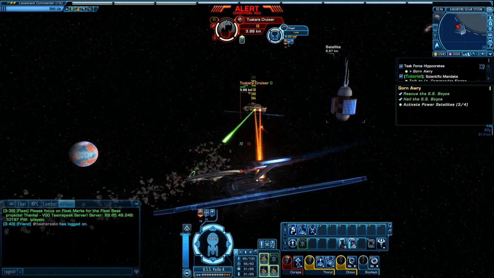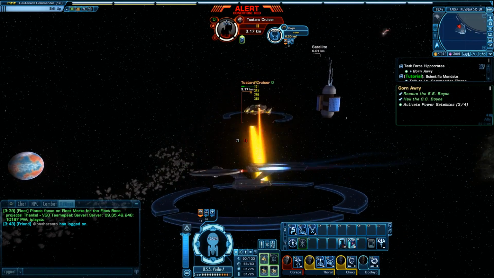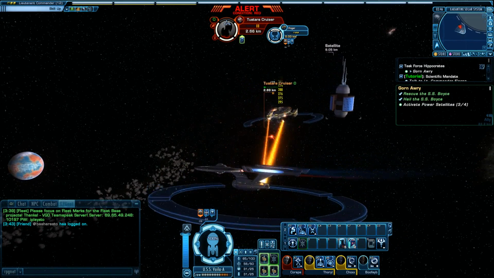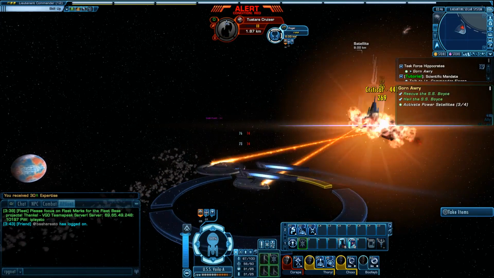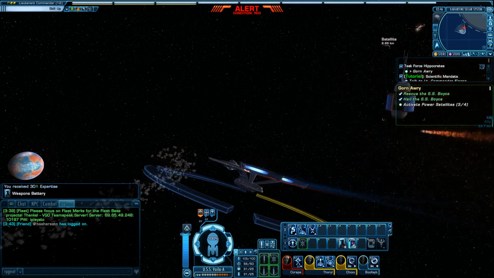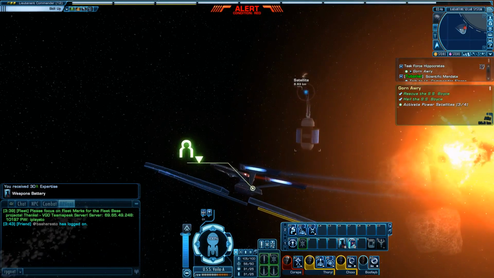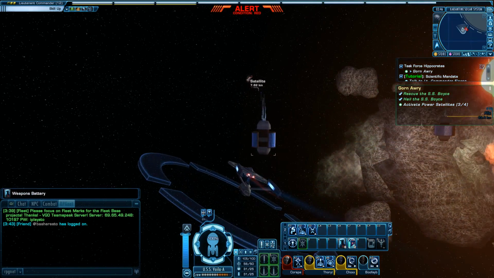If I can keep ahead of him and in front of him, I can maximize my damage. Especially when I do this side strafing and I'm hitting him, just like I said, he's got no shields there, so he's just taking maximum damage. Alright, we got him. So let's activate this last satellite.